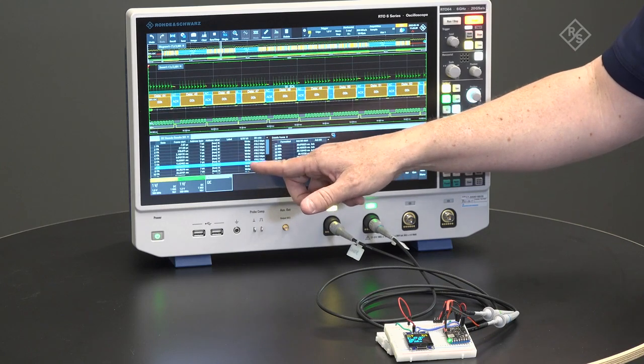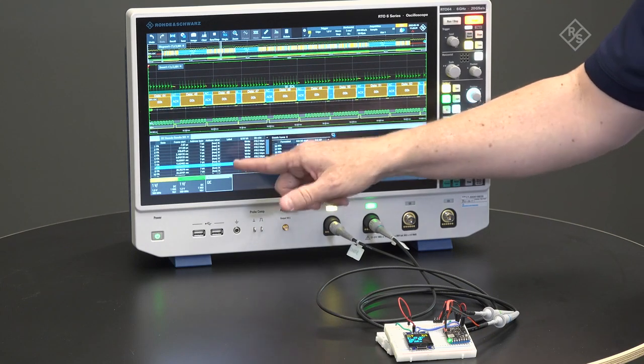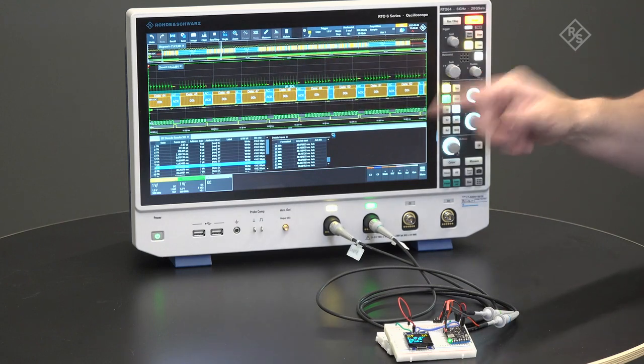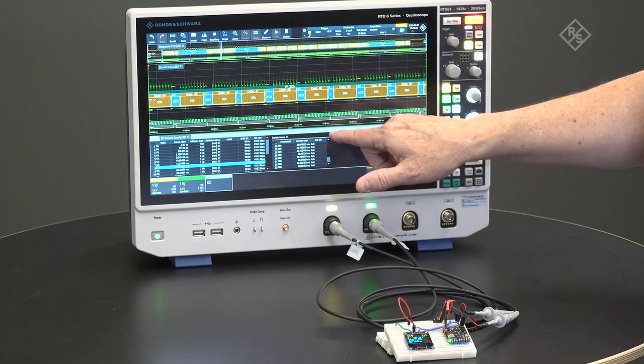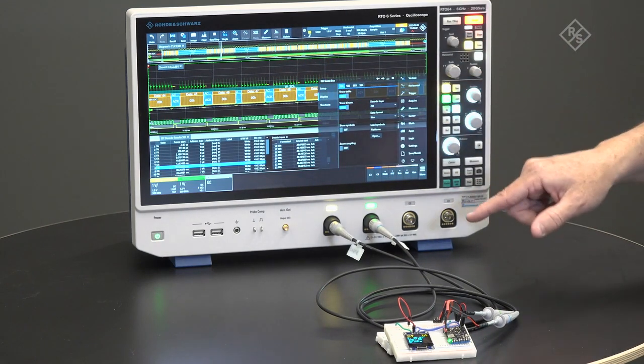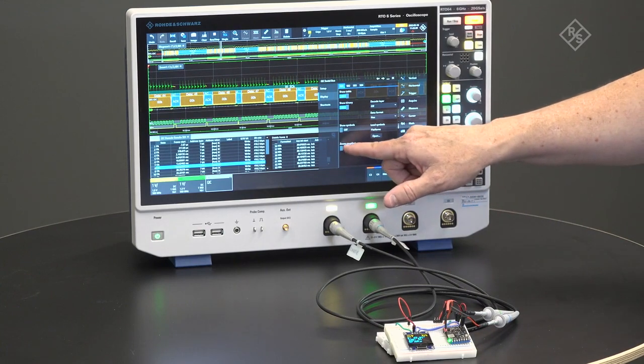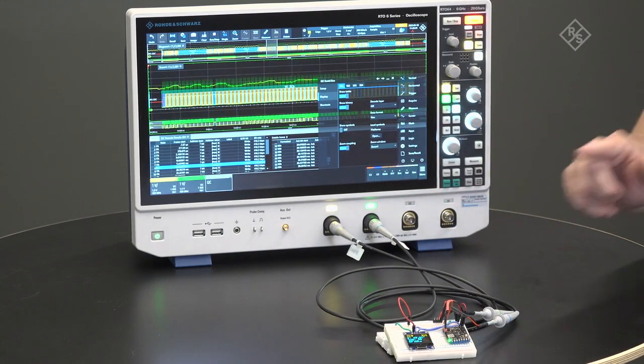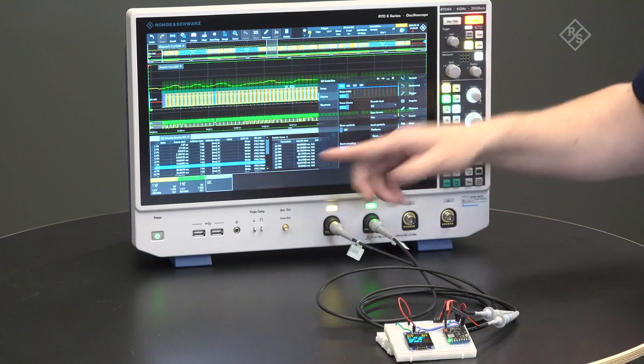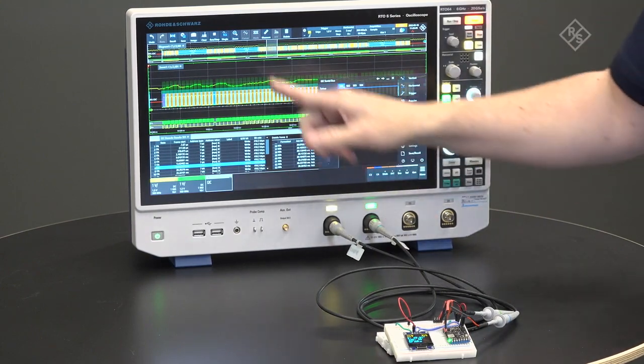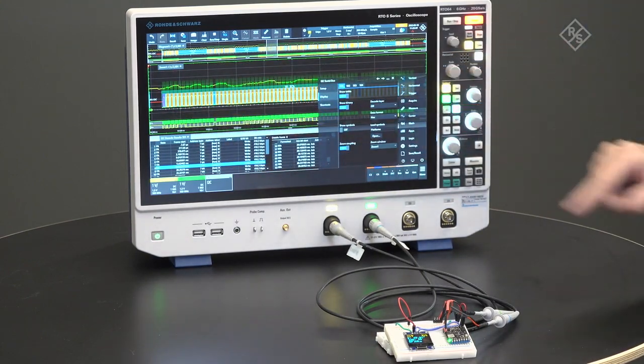Now what you might want to do is, sometimes you've got data decode information there in the protocol decoding, and you want to correlate that to the waveform up above. There's a really cool feature in the RTO6. We can go into the settings here and turn on something called zoom coupling. What zoom coupling does is tie the blue line, where we're highlighting the packet of interest, and correlate that to the time display up above.